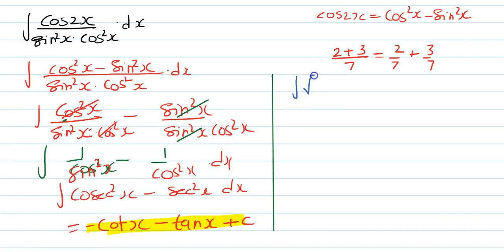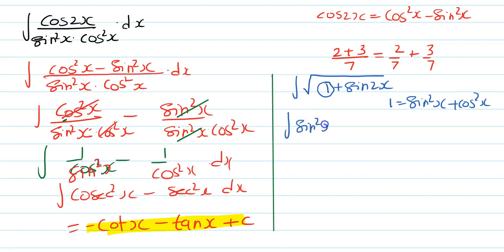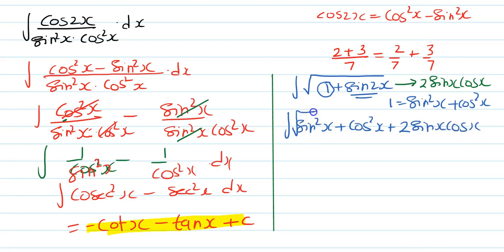Our next question is integration of square root of 1 plus sin 2x. Yeah, so this is a really good question. So for 1 plus sin 2x, we can replace this 1 with sin square x plus cos square x. So it is sin square x plus cos square x, and in place of sin 2x we can write 2 sin x into cos x, the sin 2x formula. Yeah, all these things are happening under the square root sign, and here is dx.